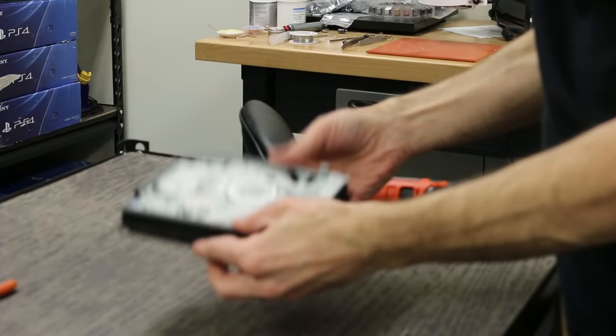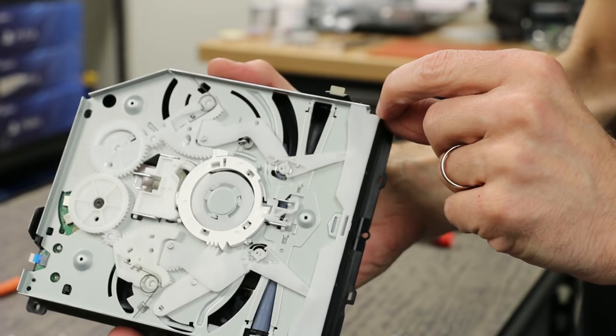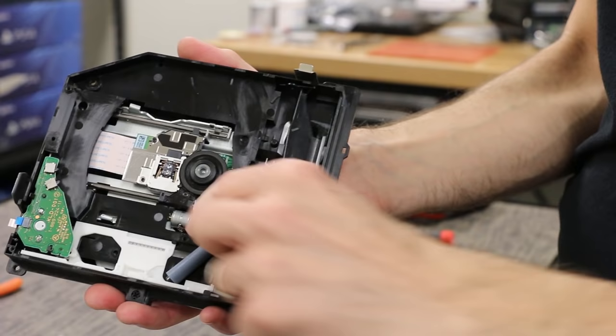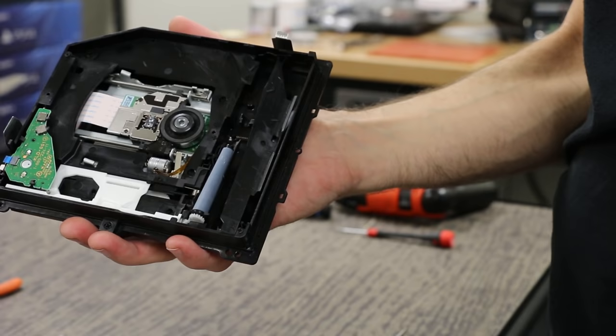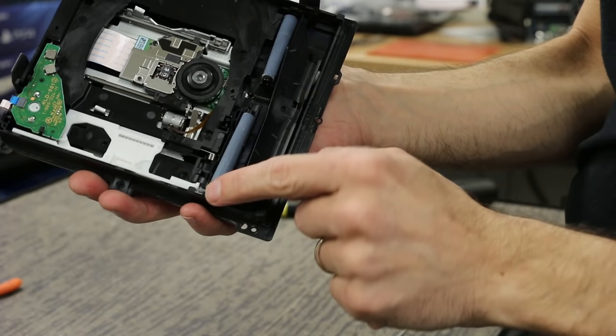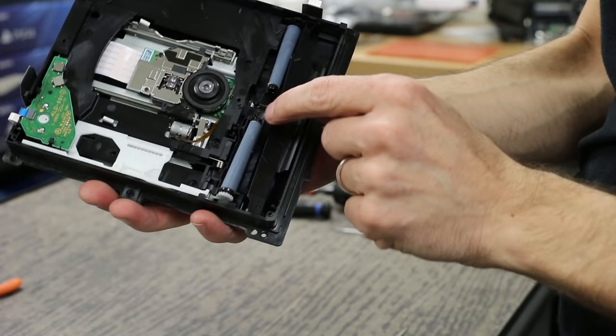I'm gonna show you how to pull this off. There's a locator right here, so that's what you gotta make sure is lined up when you put it back together. To get it off, kind of pull up like that and then this will just pull right off. Now you can see the problem already — we got this roller here, and then this roller here is just sitting there. The next thing we gotta do is figure out where the white connector piece is. This roller goes right here, but there's a white connector that has to go there to keep them connected. This gear right here drives this roller — so this is the drive roller, this is the driven one — so we gotta find that white piece.